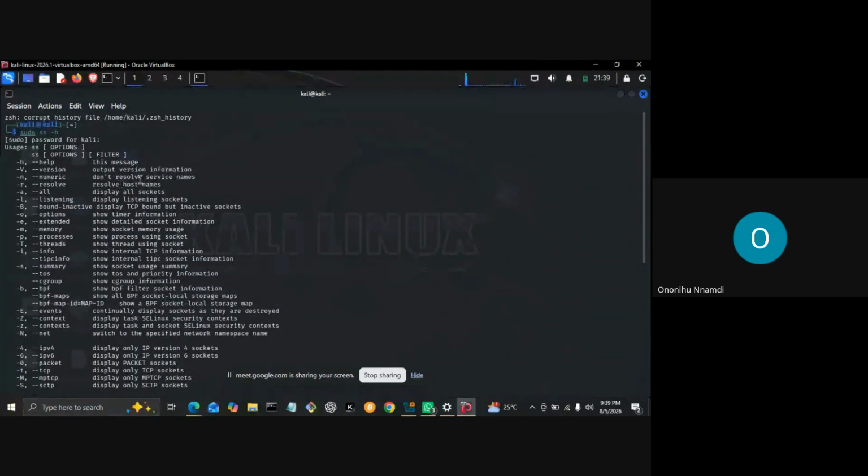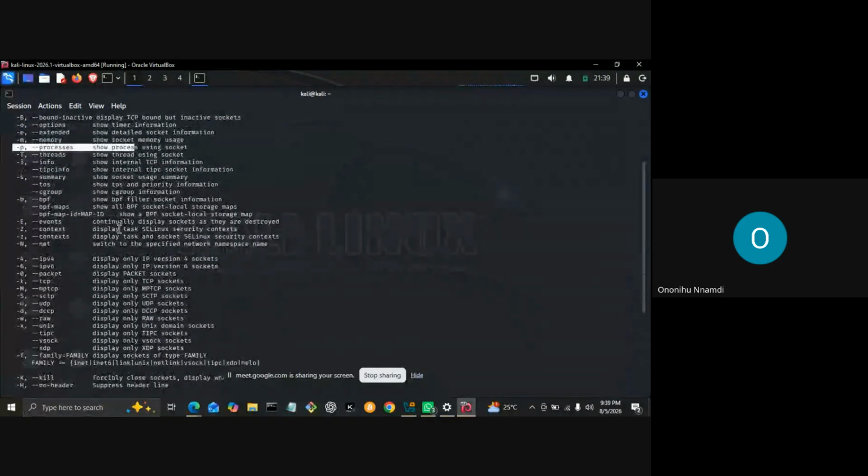We'll use numeric, which shows you the port numbers. If you don't use numeric, you will see http; when you use numeric, you will see 80. Then resolve resolves host names: it changes the IP address to a host name, like google.com, but when you don't use it, you will see the IP address. Then a is for all the sockets. We'll use a and p. p is for processes, all the processes that are using sockets. Processes is more like services. Okay. Then what else?